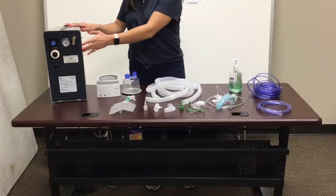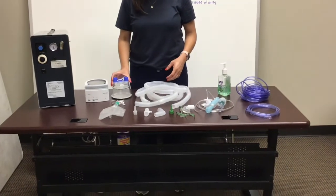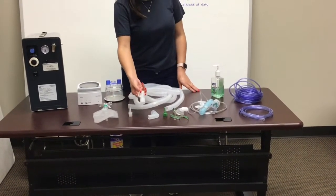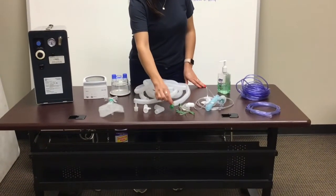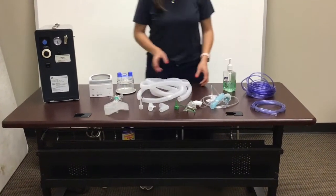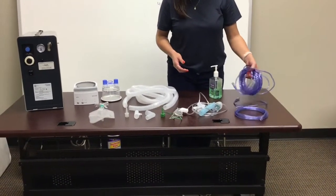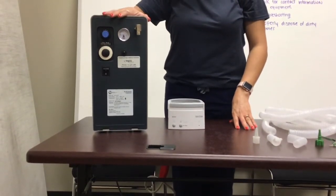First, you will be needing your 50 psi compressor, your heater, your water chamber, your water trap or drainage bag, your concha adapter, your pressure line adapter, which will be used if oxygen is needed, your elbow adapter, your Christmas tree, your trach mask, your corrugated tubing, your nebulizer kit if nebulizer treatments are needed, 7-foot oxygen tubing, and 25-foot tubing.